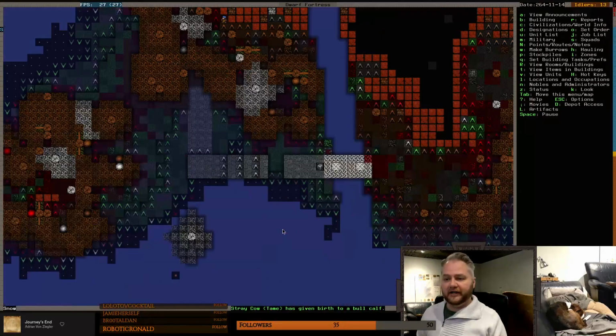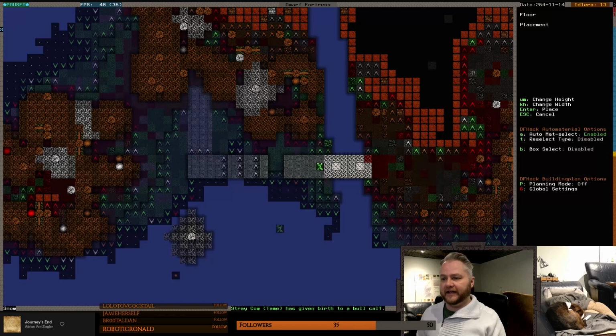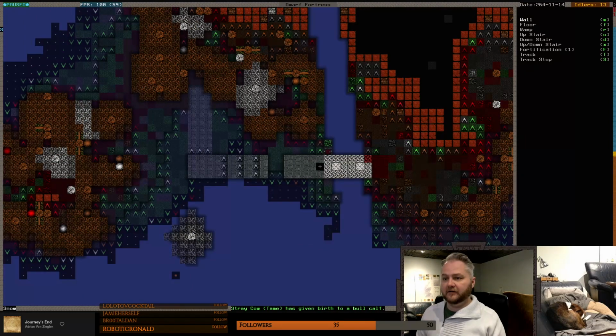So we've created a bridge for the caravans to get across the river. So now we can button up our fort and they don't have to go in. At least partially.